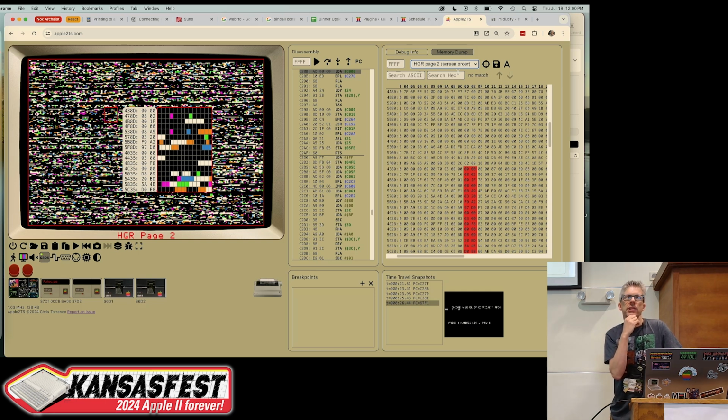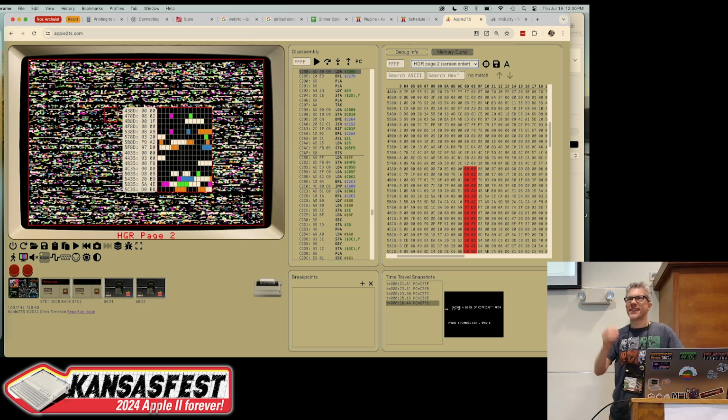So I think the question is, if you had something on the 2GS that was using a ProDOS program, as long as it will run on the Apple IIe, it should also work in here. This does not emulate an Apple 2GS, though. So if you had something specific, like Rastan, can't run Rastan. Don't ask. I don't think I'm going to do it. I'm pretty sure I'm not going to do it. I don't really know anything about the 2GS.